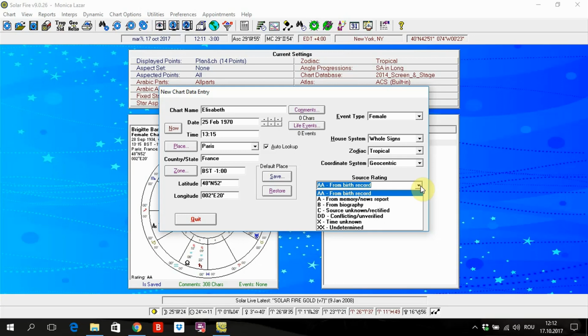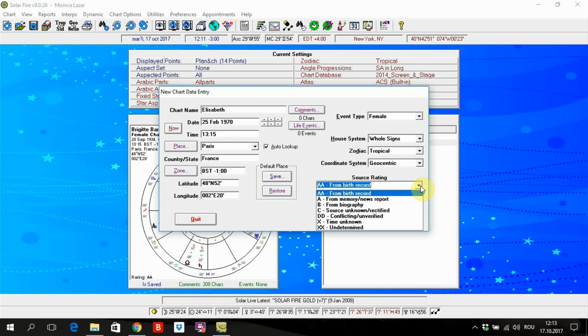A is from memory or from different public reports. B is from a biography written by others or by the person themselves. C, if the source is unknown, or maybe the natal chart data is rectified.